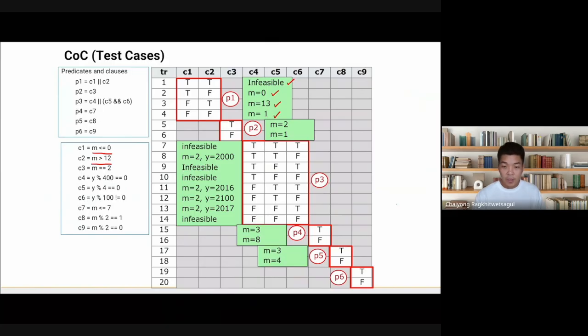So keep going on, and then you can derive all the test case values here. Some of the test cases that you have are duplicates, so you can share them. Like this one, m equals 3. This one, m equals 8 works. This one, m equals 1. So finally, you can save some of the values that you choose as the final test cases.